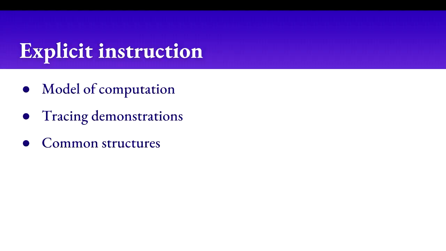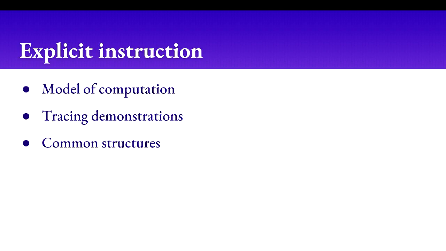This is kind of what I've been alluding to with these models of computation. If we teach students a model of computation, and it doesn't necessarily have to be a complete model of computation, it can be something that we slowly build up over time, they can use this model of computation when they're simulating how code works in their head. We can also teach them by doing tracing demonstrations like I did. If you run through code on the board, that will help to scaffold students' own ways of tracing. The final thing I've got here is common structures.